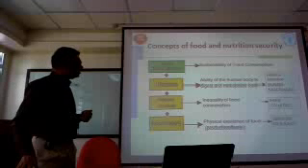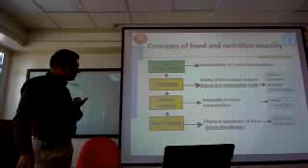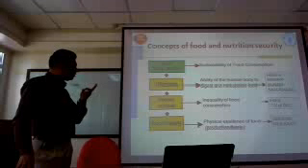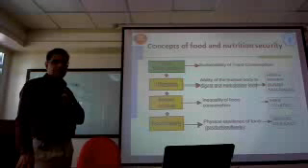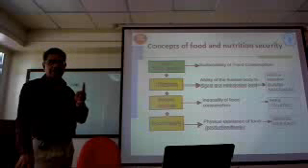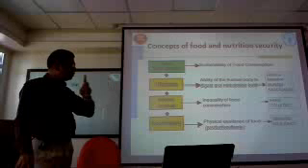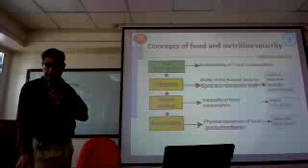Then the second pillar, which is food access. The indicator that is used for food access is the inequality of food consumption, which is a coefficient of variation of dietary consumption. This we can obtain from the national household surveys.